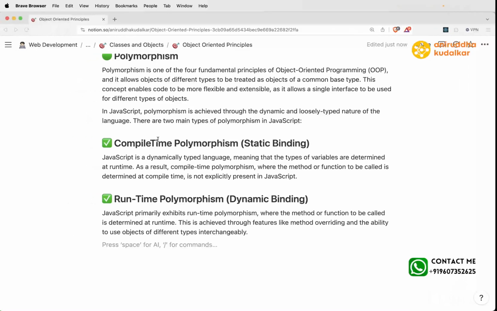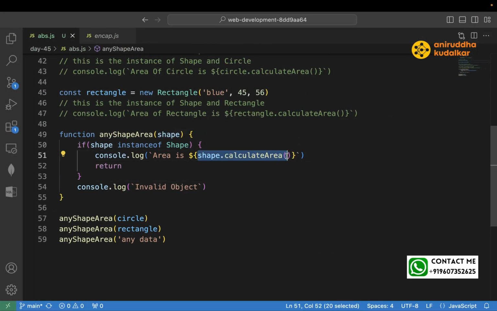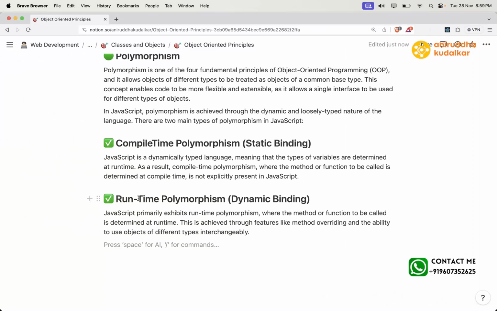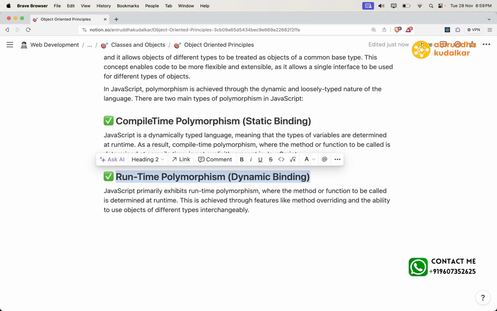What is compile time? Calls are decided at compilation. Which calculate area to be called is decided at static binding. And what we have seen is runtime polymorphism.